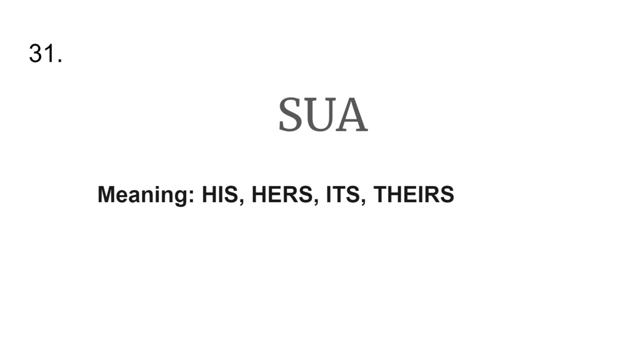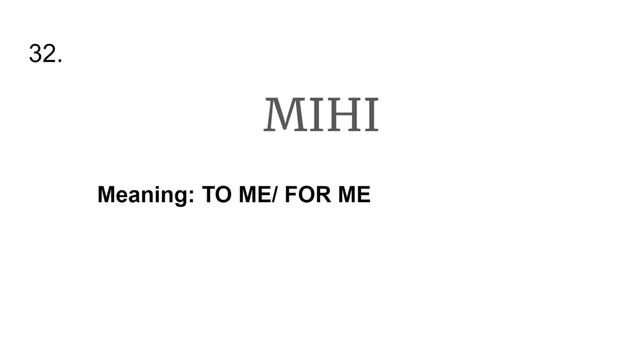All right, 30. Mea means my. Mea means my. That word's an adjective. Sua is also an adjective. And it can be used for a lot of different things. It can mean it's his, or it's hers, or it's its, or it's theirs. It just is a word that shows possession. And then our last one here, mihi, a word we've seen before, but still really good to repeat it. We see it all the time. It means to me or for me. To me or for me.